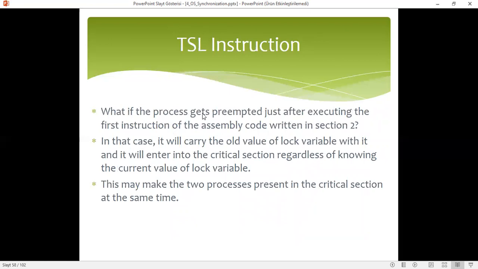What if the process gets preempted just after executing the first instruction of the assembly code written in section 2? In this case, it will carry the old value of the lock variable with it, and it will enter into the critical section regardless of the current value of the lock variable. And this will also make 2 processes present in the critical section at the same time.